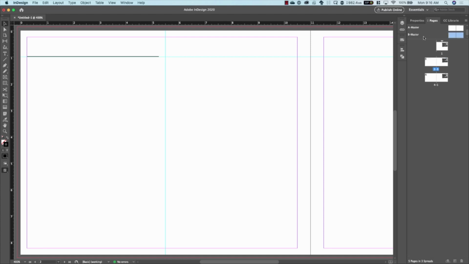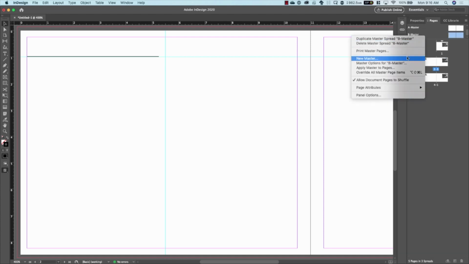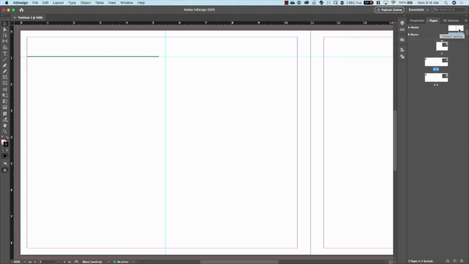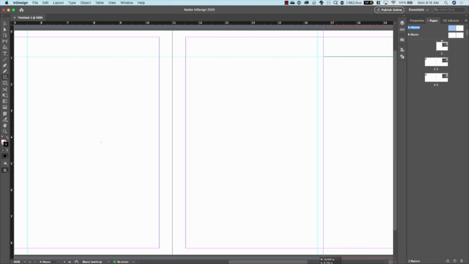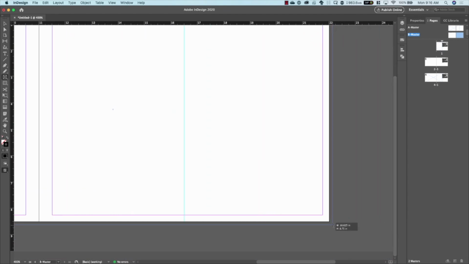So up in the master section here, I just right-click, and it's either a new master or to duplicate the existing master. On the masters themselves, I can also add frames. So I could go into my frame tool, and I could say, okay, I want one big image that goes all the way right there. And on this B master, I want another big image that's going the opposite direction, like that. And then we can see that appear on the various masters.